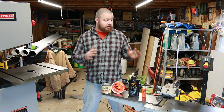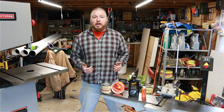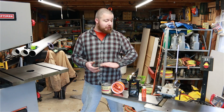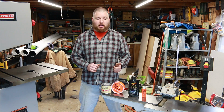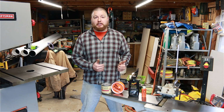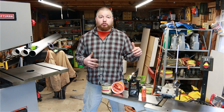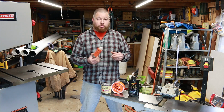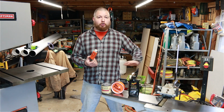Now that we have these tops down to bare metal, they're unprotected. So if we came back in 3 days and there got a little bit of moisture in here, this tabletop is going to be completely coated in a very fine rust. So we want to help protect against that. And there's 2 ways to do that. The first is long term, and that's with your oils. I use a gun oil on mine and just give it a nice good coating.